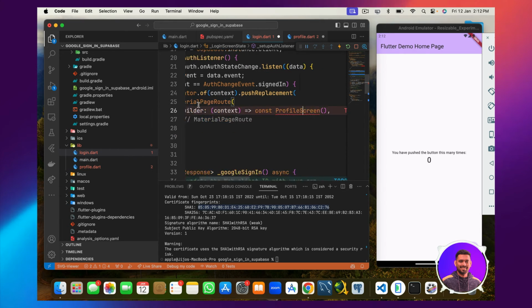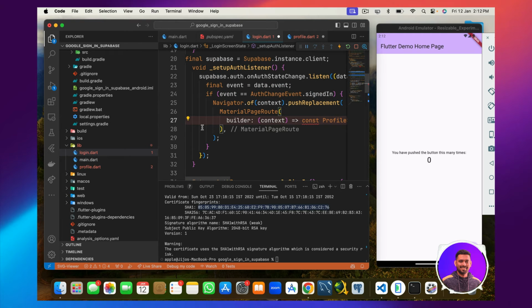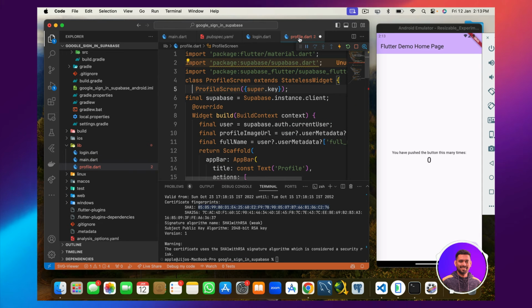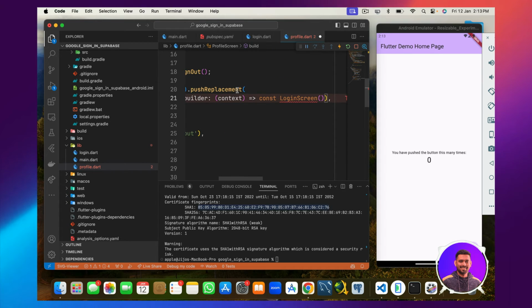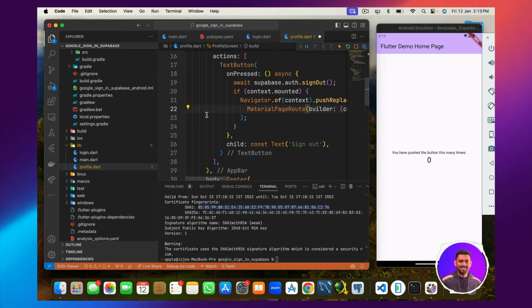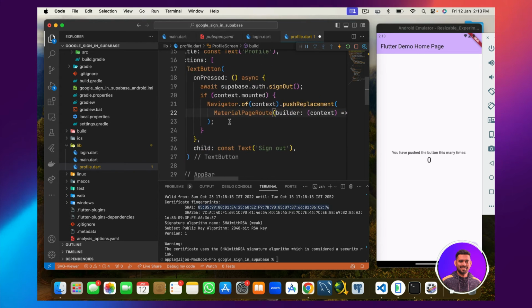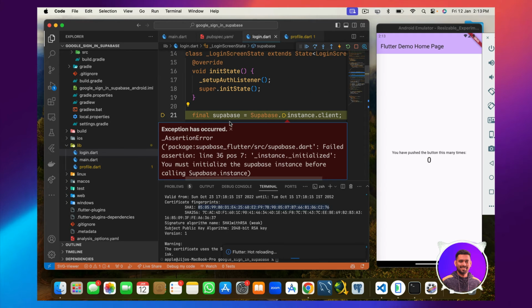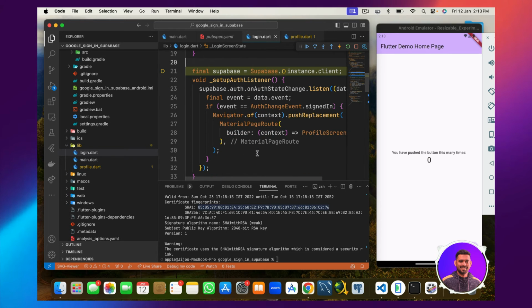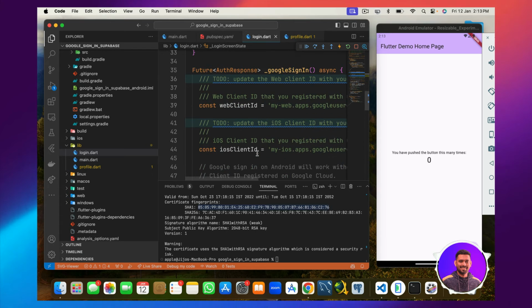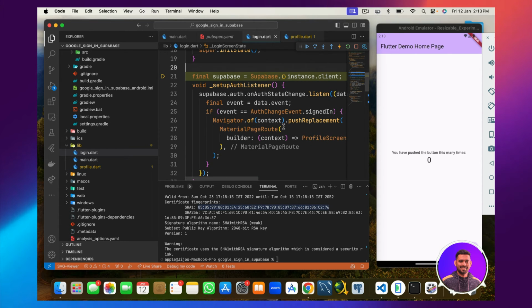And we can import this profile screen from there. We can remove the constant. Now login is fixed. And then we have the login screen. We can import that really quickly. Constant, that's fine. Okay, now we have the setup. Now we have to instantiate. Alright, so all that is set up.